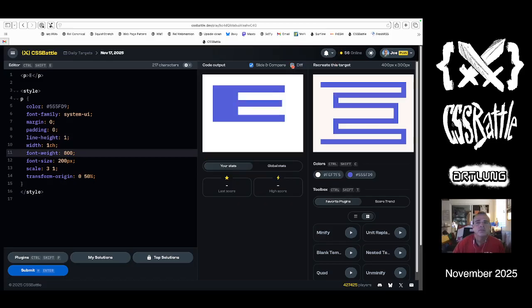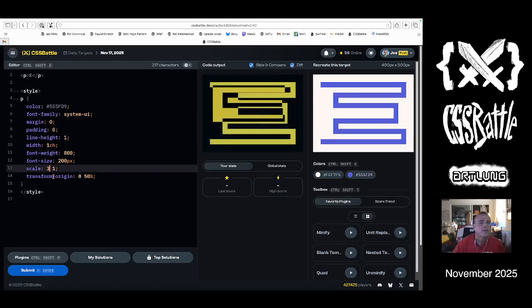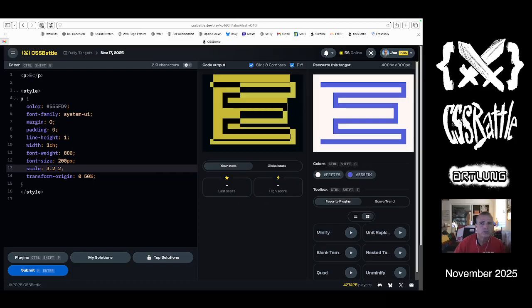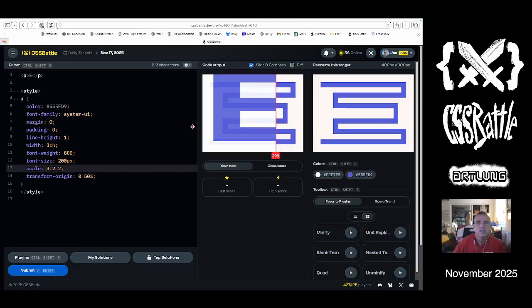Like we can make some of that shape. 3.1.2. And then the height would be 2. So there's your big E. All of that is very, very silly.